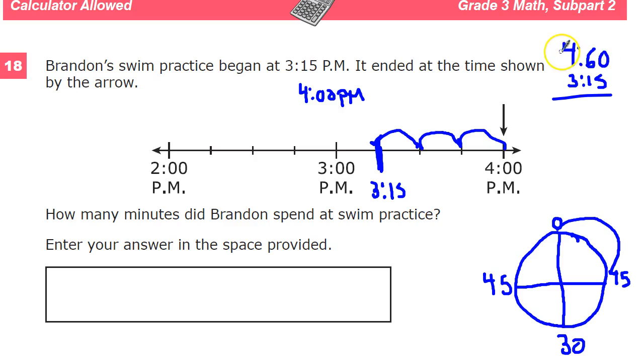I can change this to 60. And the hours don't really have anything to do with anything. I can make this a 3 if I want. And then I just do some quick subtraction there. Regroup a little bit. 45 minutes. Or I can just count over 15, 30, 45. Or I could even go from here and count over from this point. This is 15 minutes, 15 minutes, 15 minutes. And 15 times three is 45.